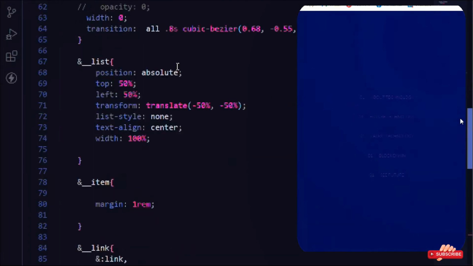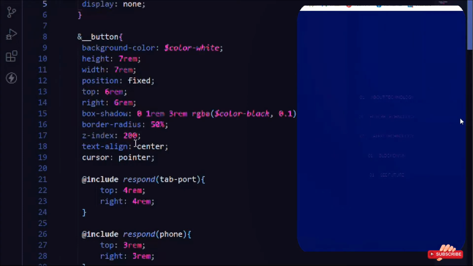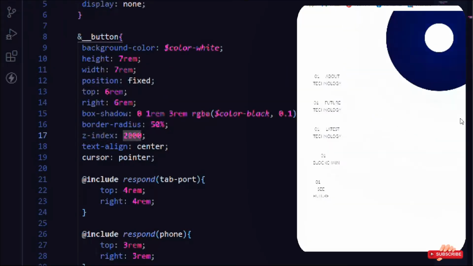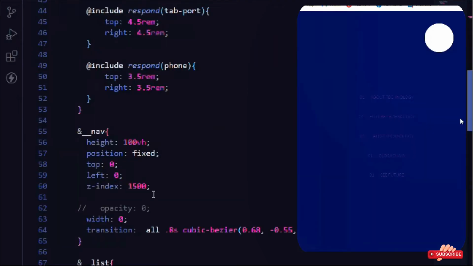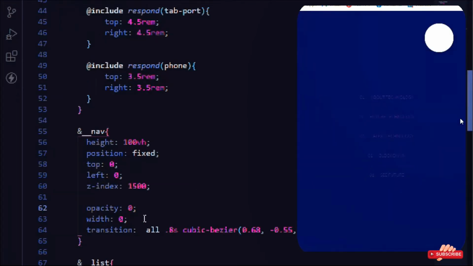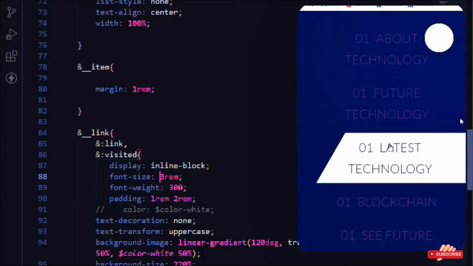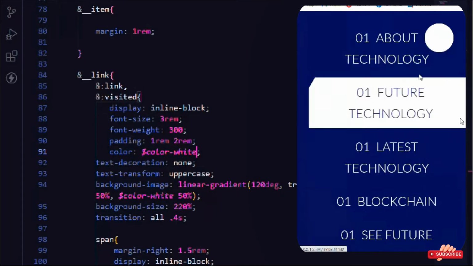So right now it is in the middle. Let's come here and say display is going to be none, and let's do the changes here in z-index. Make it 2000, so it will come on top of that, and if I click, I will have this animation. So right now we are getting this animation on our menus. It's looking good. Okay, let's make opacity 0, so it will be displayed on desktop and will only be visible on tablet. Font size is also quite big. Let's make it white, so we are getting good. We're going to fix this font, don't need to worry about it.